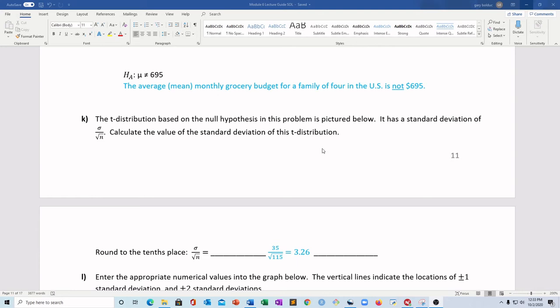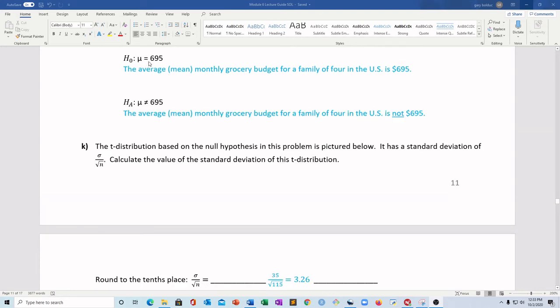Okay, so then what we've done in the past is we could run a simulation assuming the null hypothesis, and then we could compare our statistic to that, find the p-value, the standardized statistic, all unit 1. What we're doing here, though, is instead of that, we are going to use the theory to produce the same picture we would have gotten in the simulation, but we're going to do it all by hand using the theory. So you'll see the picture in just a sec.